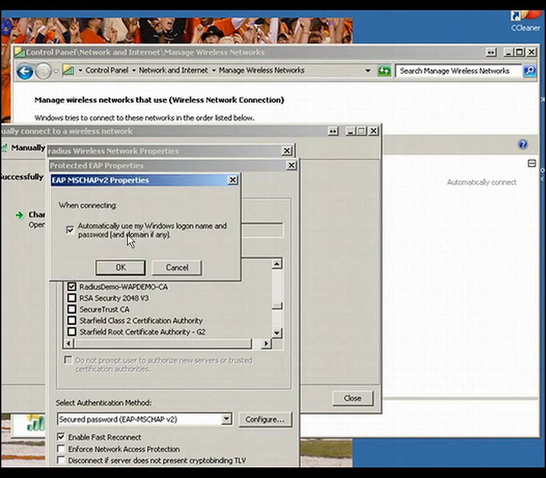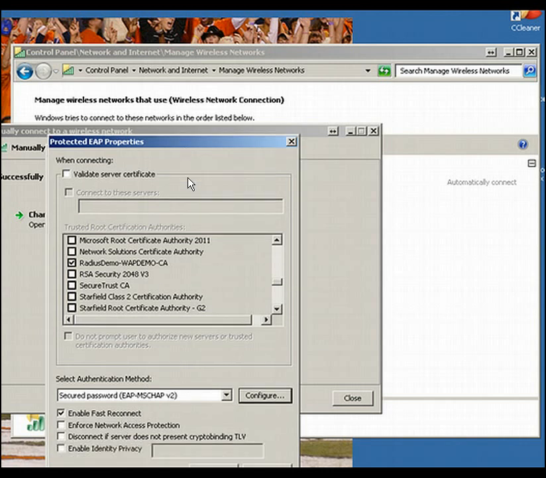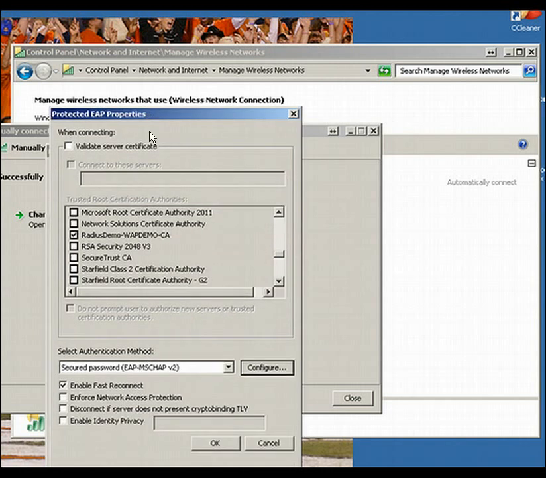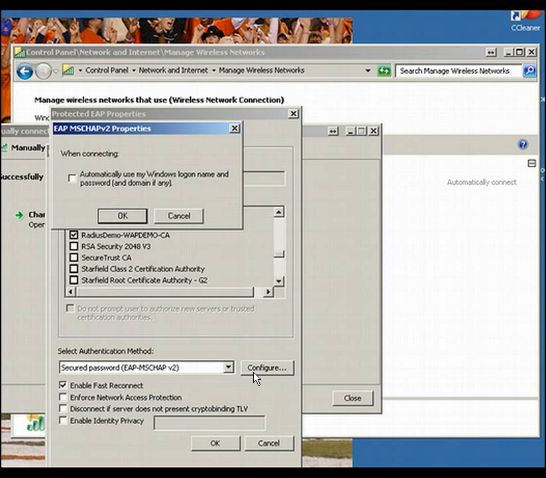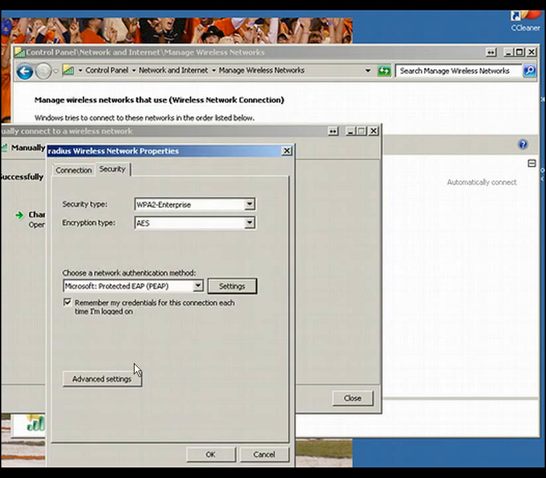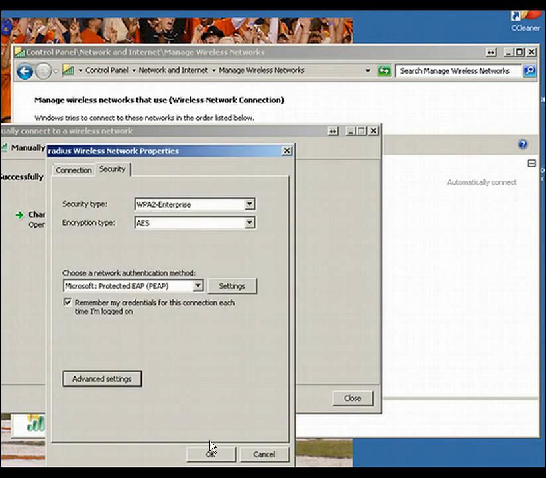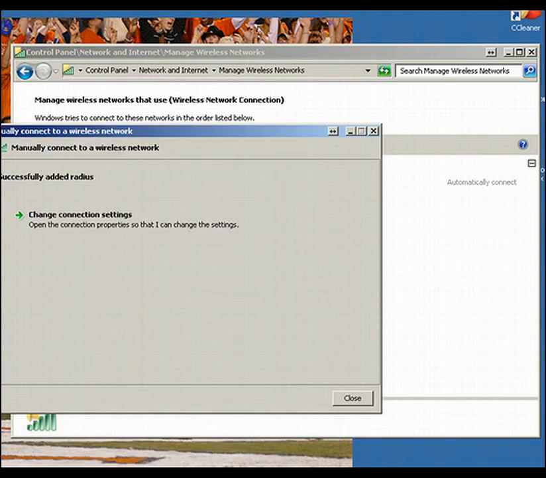Configure in here, the default is to automatically use your Windows password. We really don't want to do that, because that's not who we're going to be. Enable fast reconnect. Okay, and then advanced settings, we really shouldn't have to do anything, so we'll leave that alone.